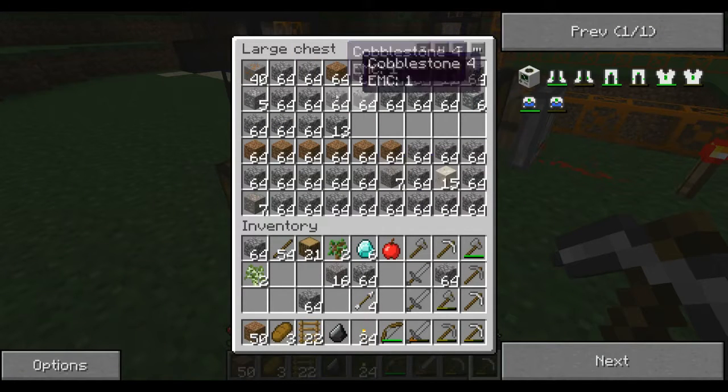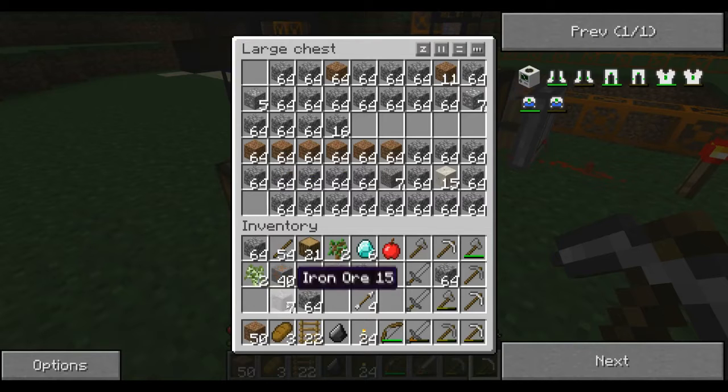Not a lot here. I've been taking out the really good stuff. Here's some copper. I'll take that out. 40, that's pretty good. Some iron. I've taken a lot of the useful stuff out. Oh, here's some silver ore. Take that out, too. I got a lot of marble from my various mines. I may use that for something.